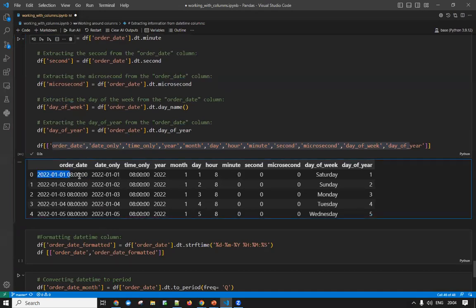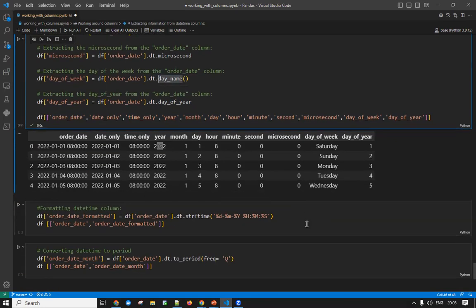So you can see that order date, which is of datetime data type, you can extract date, time, year, month, and all this information with the use of the dt accessor. And this dt accessor is only applicable on datetime data type series, right? So if you had not converted this, you would not have this way of getting the information. It's very useful when you want to convert to the respective type. You have to use the astype method, and then you can use these accessors on datetime objects, right?